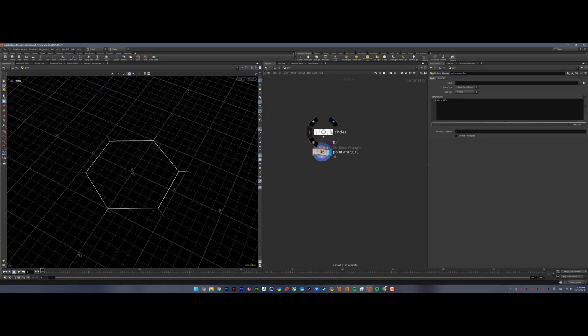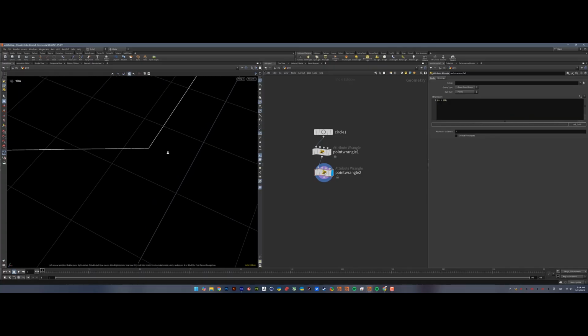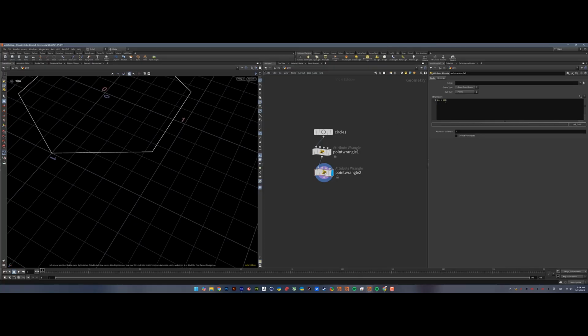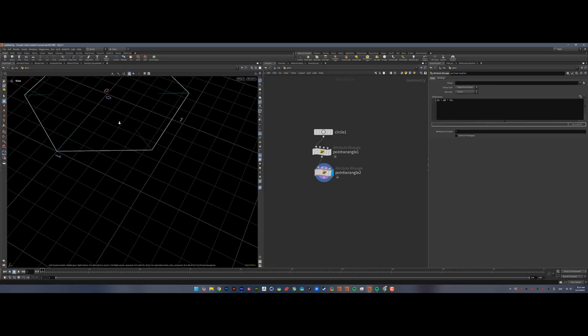So @N = @P. If we check here, we have these normals that we are now gonna use as velocity. So @P = @N, and we can check. Probably will be hard to see, but they are there. If we multiply by 10, you can see them.